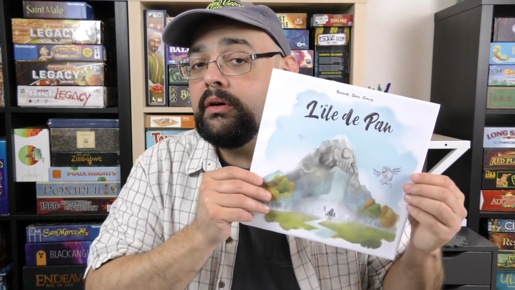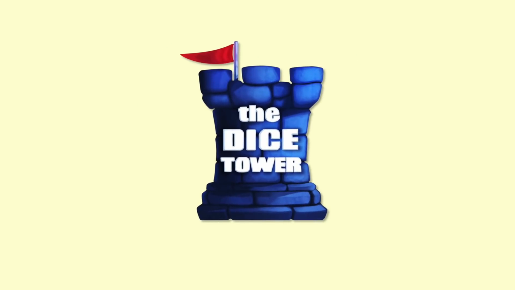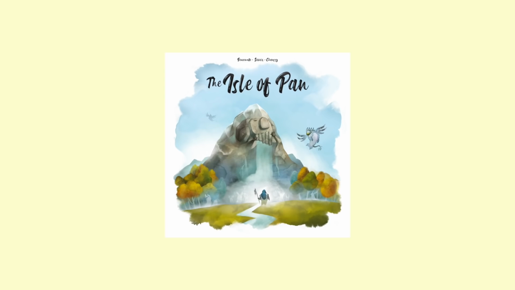Today we're going to be taking a look at a magical little tile laying game called Isle of Pan. This is actually what the game's cover looks like. This is just sort of a leaflet that came with it.